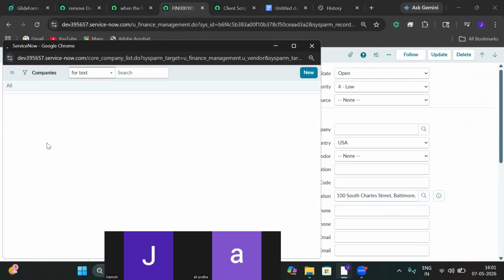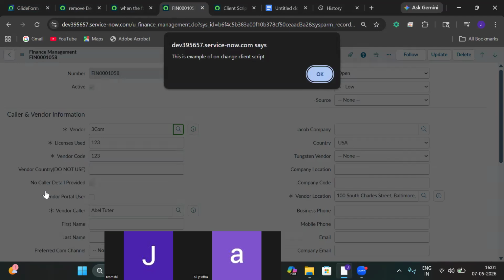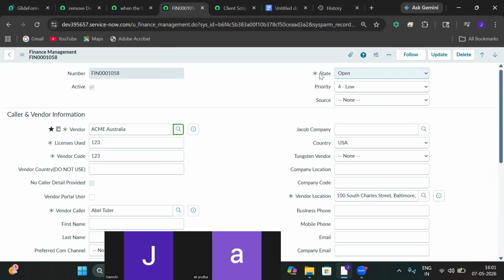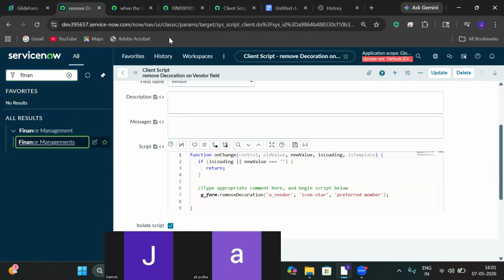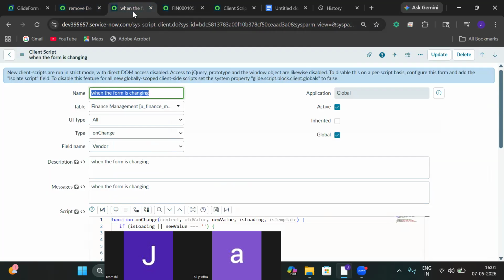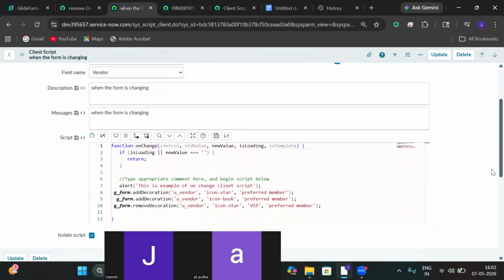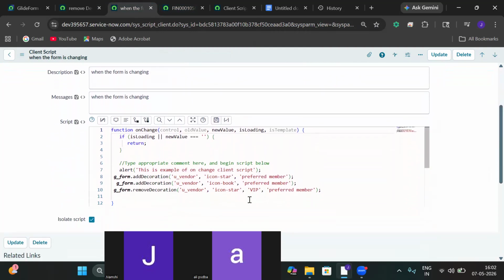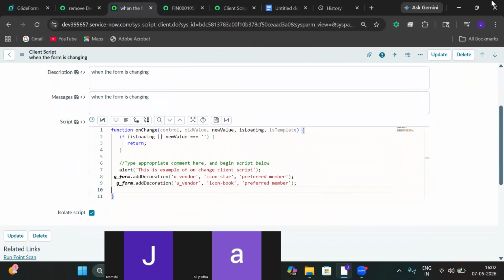Need to check. It's working with that. This is the issue. Vendor field, vendor field, vendor. And update it.